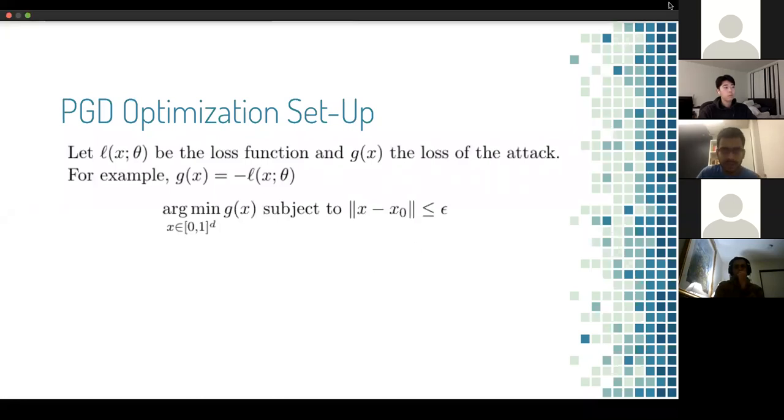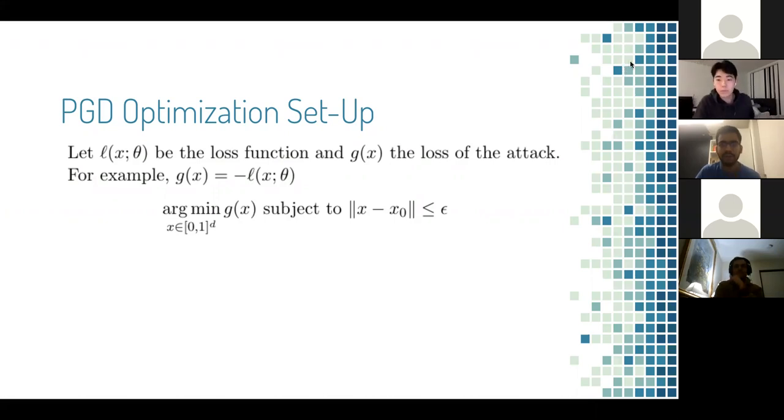So this is a scary-looking equation that is a formulation of what exactly we're trying to achieve. So L of x comma theta is the original loss function of a neural network, right? So theta could be the model weights and x is your training sample. So in the normal setting, you want to minimize the loss with respect to this, with respect to the image.